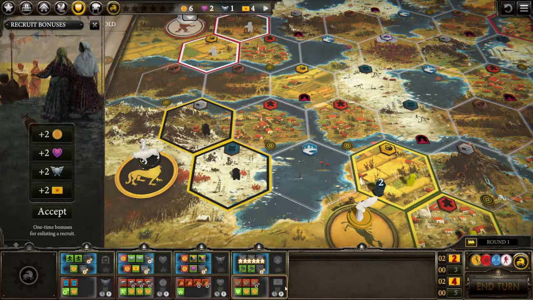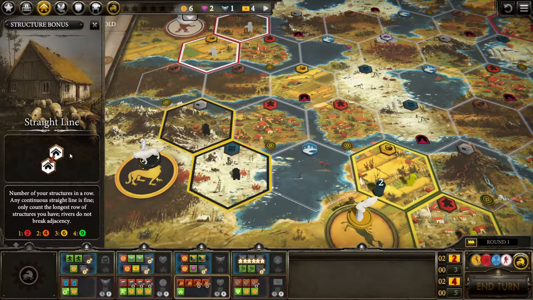And so that's how recruits work. The final one is buildings. Well, yeah, we already knew about that one. So if I have 1 building, I will get 2 points. If I have 2 buildings in a line, I get 4 points. 3, 6 points, and 4, 9 points.